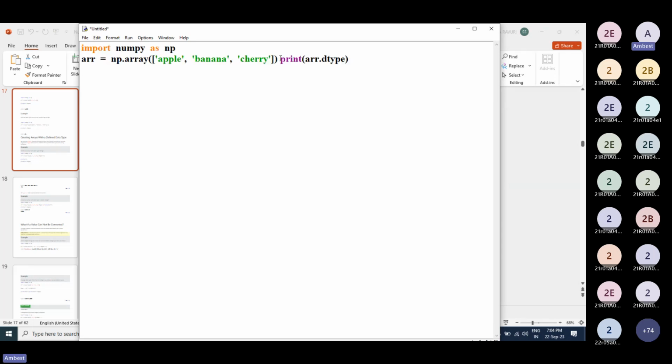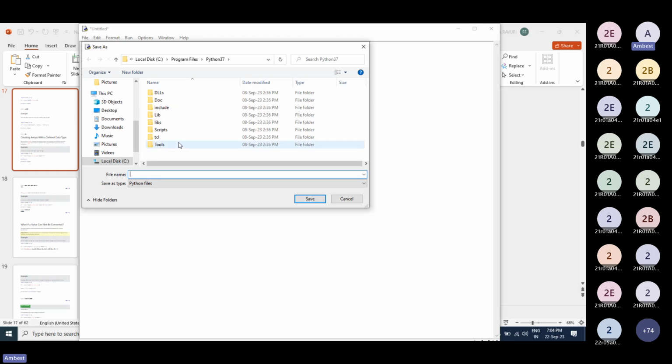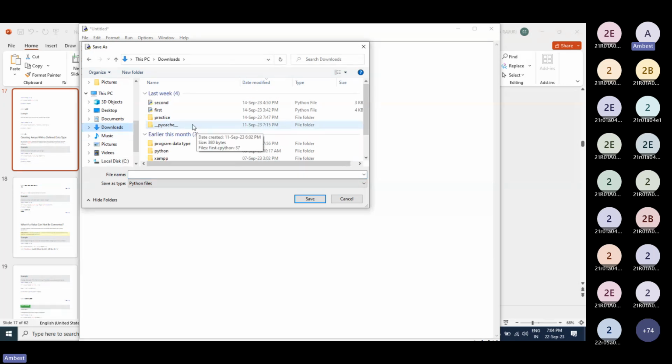I want this array's data type, so I'll be running this.